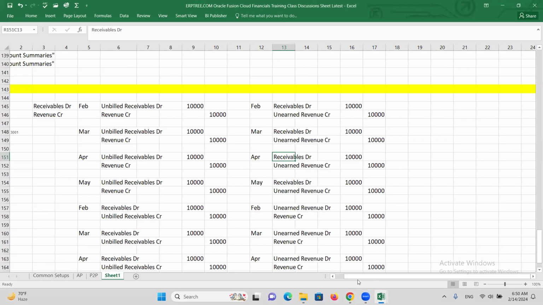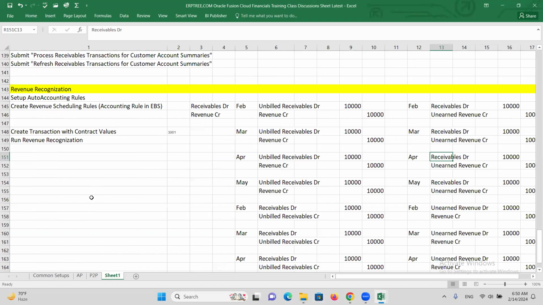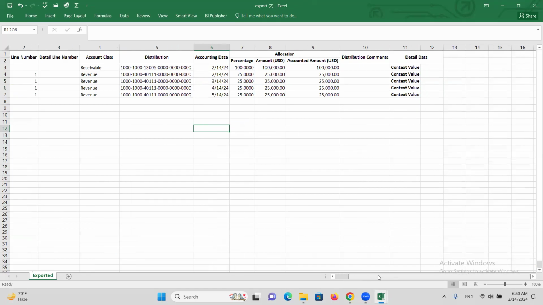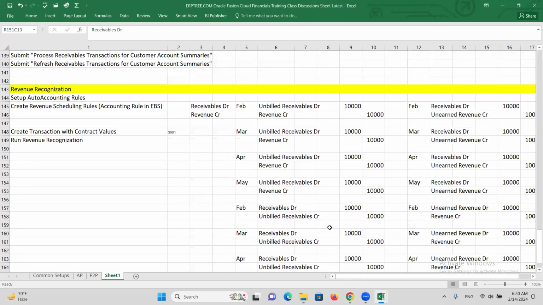I didn't understand one thing: what is the benefit of doing this? Ultimately, the same thing is happening in the same month, right? What same thing is happening in the same month? See, we are parking those balances in different months, right? See here.